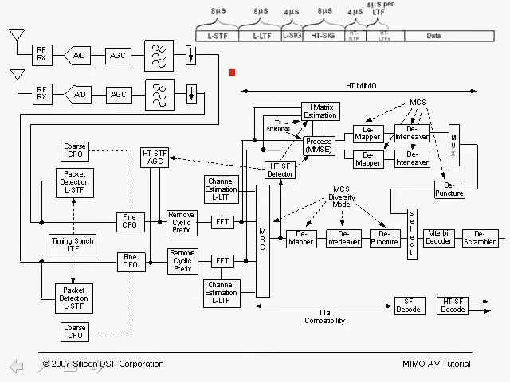This is a very important diagram for a 2x2 system where we have two receive chains. At the front end we have the antenna with the RF receive front end, the A to D, automatic gain control, a low-pass filter and decimation. So we have the packet at 20 MHz — focusing on a 20 MHz system. At this point we have the two receive chains digitally encoded at a 20 MHz sampling rate. First we receive the legacy short training field, used for AGC, packet detection, coarse carrier frequency offset estimation and correction, and coarse timing.